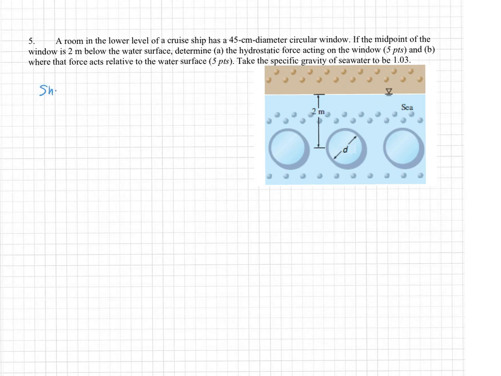So the way I always work these forces on a thing is I think about the shape of the gate. In this case the shape is a circle, and it's got a diameter of 45 centimeters. That's an annoying number. If I do this again, I will change that number, 0.45 meters, because 0.4 would have been so much easier. Anyway, like I always tell you guys, we need 4 quantities, and the last is the area.